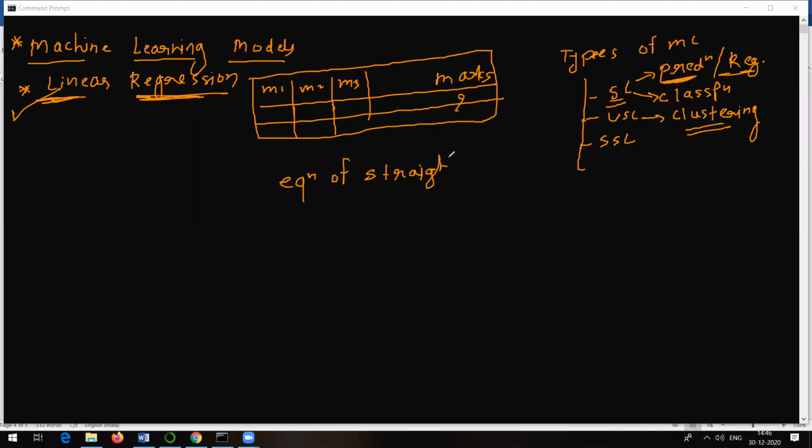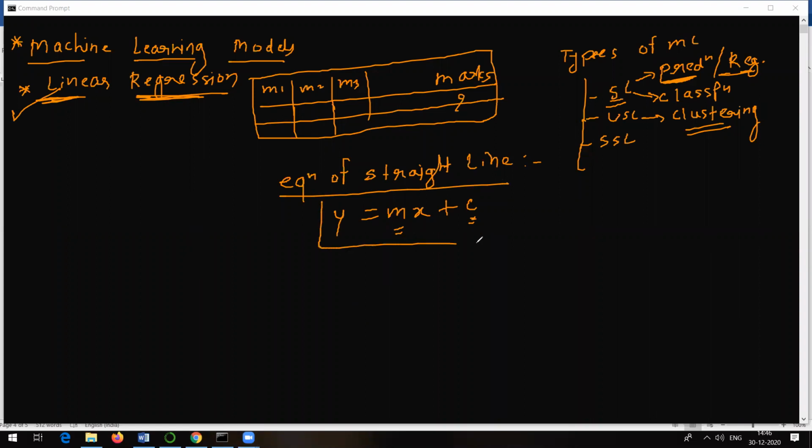See, we have actually studied about equation of straight line in school, right? So y is equal to mx plus c is the equation of straight line, where this m is the slope and this c is the y-intercept, I guess. We will see. If you people are not aware about what is slope and what is intercept, or if you do not remember it, no problem. We will try to make some sense out of this with the help of some example.